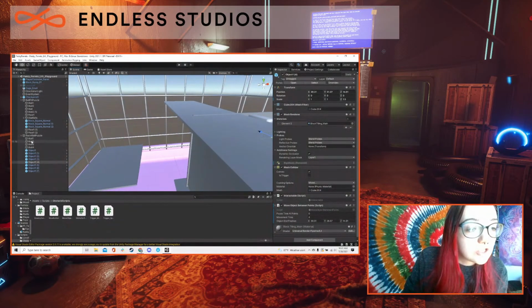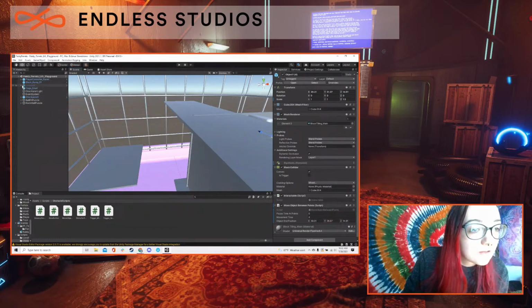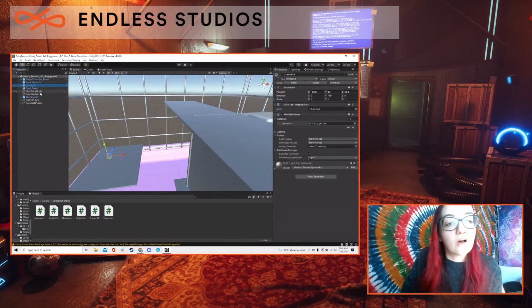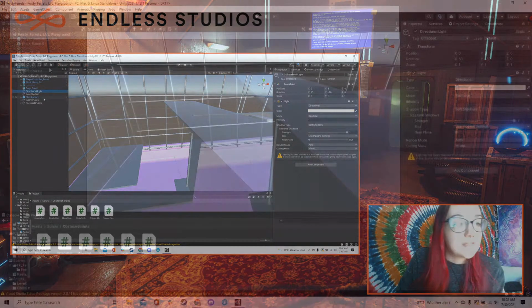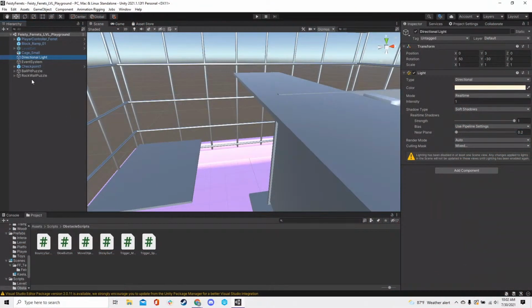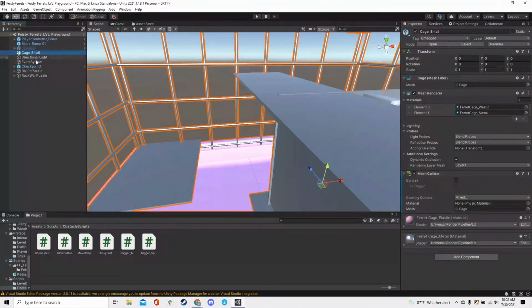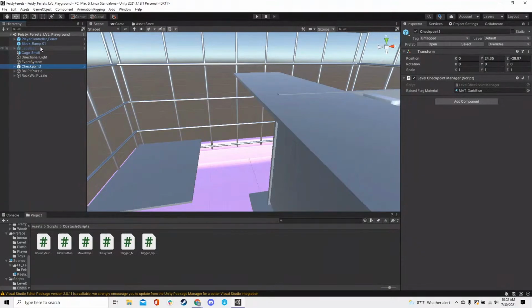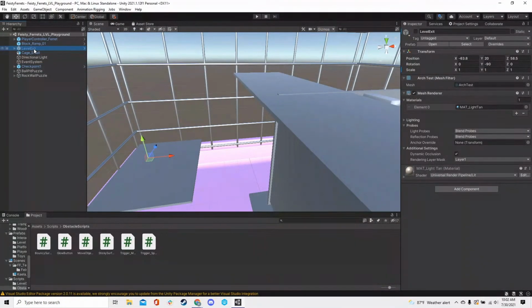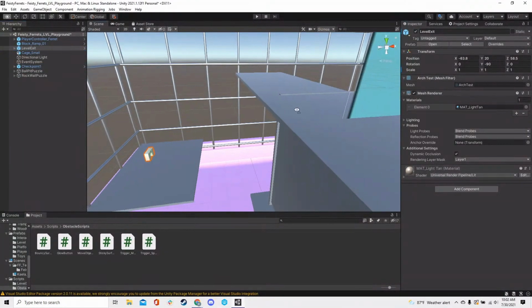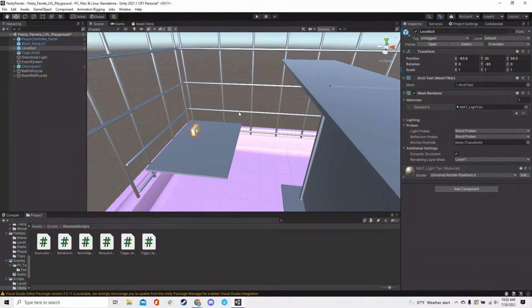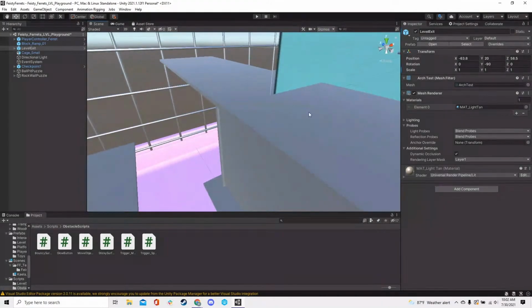I'm also going to, like I said, where'd it go? Turn my level exit back on. A good reminder when you do have it deactivated is if you look over here in your hierarchy, the name of it will be grayed out. You can see the difference in brightness between cage small and block ramp. They both have that really bright blue, and then level exit is deactivated, so it has a faded out blue. So I just turn that back on. Now my level exit is back, and if I were to complete that puzzle again, I'd be able to win.